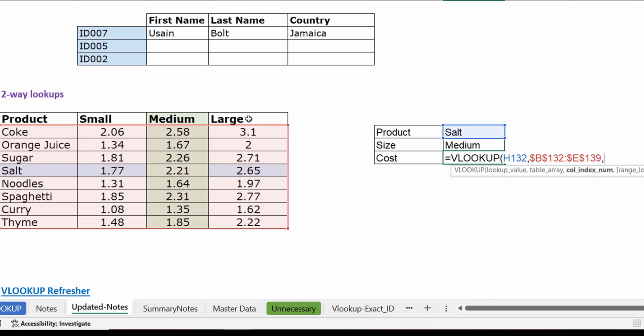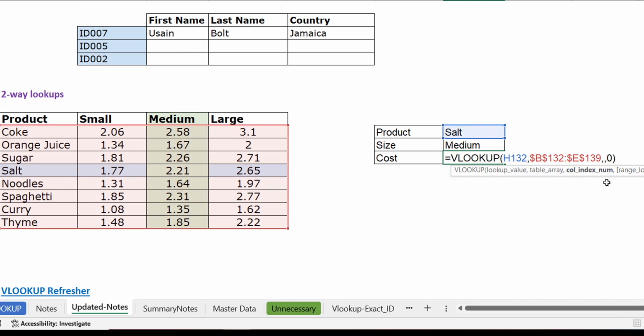Okay, but I know the range lookup. The easy one I know is the last one: I'll do an exact match. So let me do the easy part I know. Okay, so now that's done. So I haven't done anything, of course, for the middle part, which is the column index.